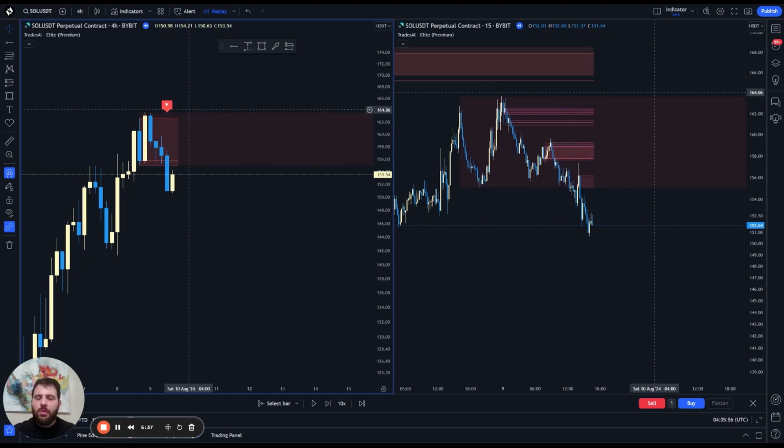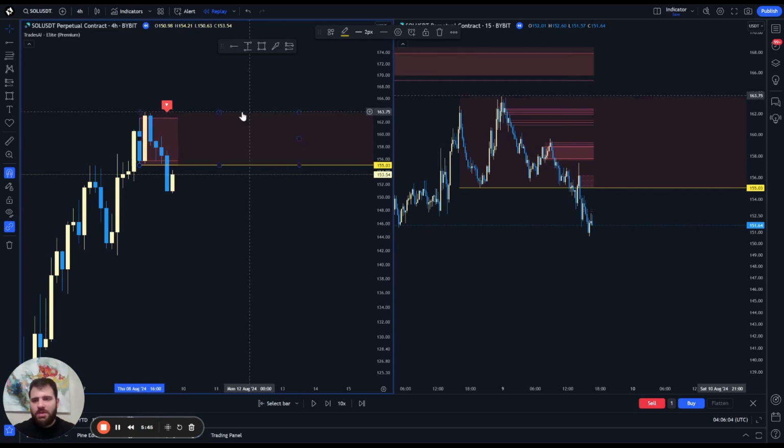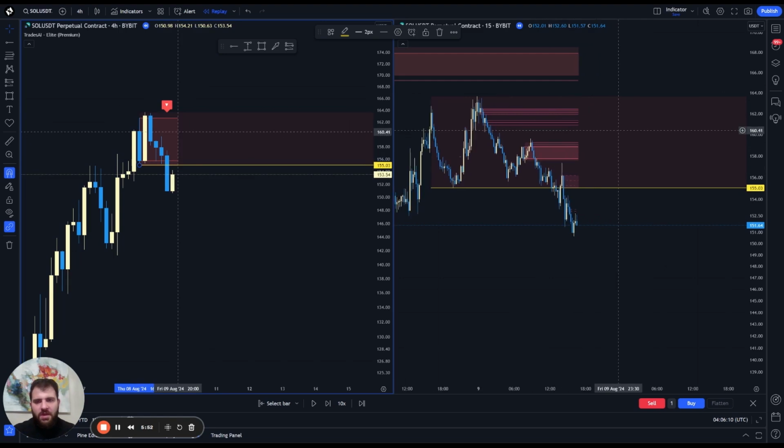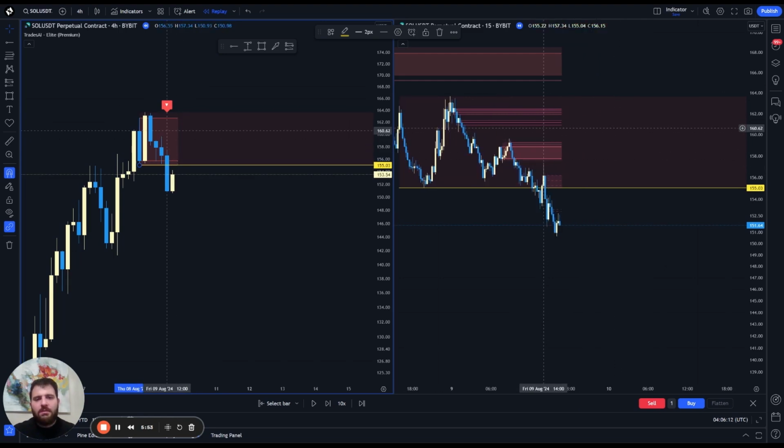So the first entry will be on the high time frame, which is the beginning of the box. So I'm literally going to draw a line just for simplicity from the beginning of the box from here. Okay, that will always be my first entry, as you can see on the right side. My second entry, I'm going to look on the right side on the low time frame and then hit up to 3 or 4 boxes within the zone. So this is the red zone from here to here, as you can see, this one in here. So all of these are potential entries.